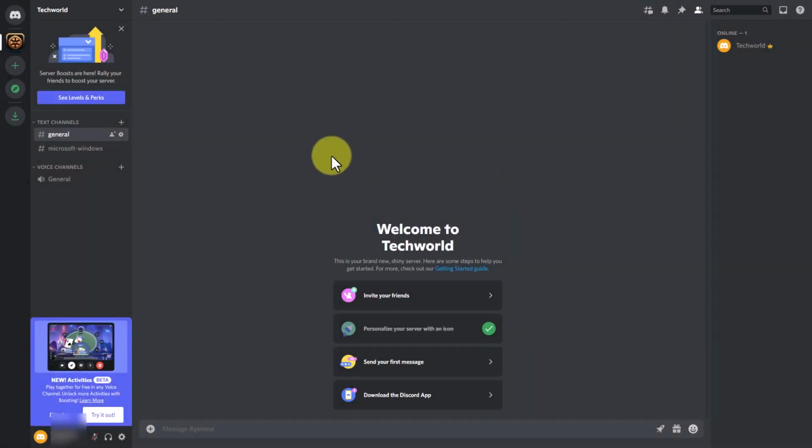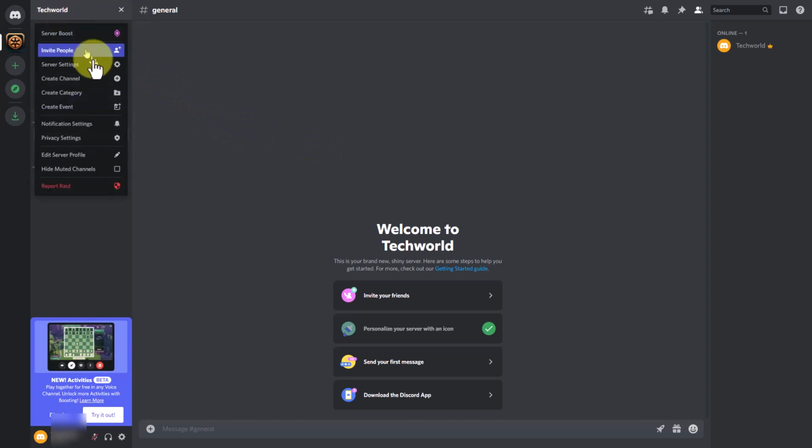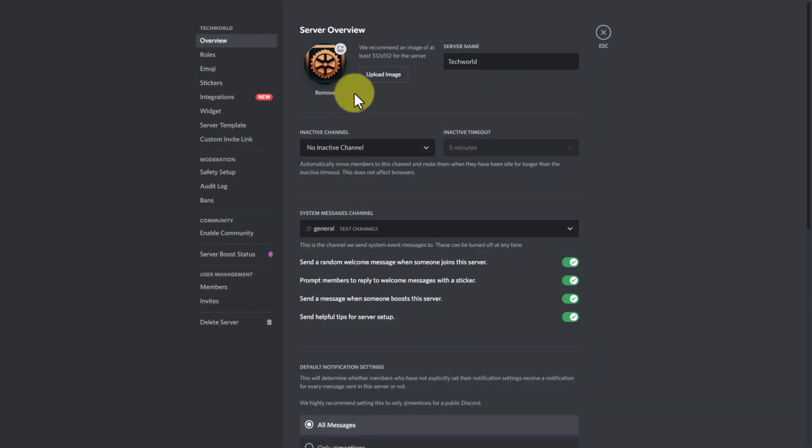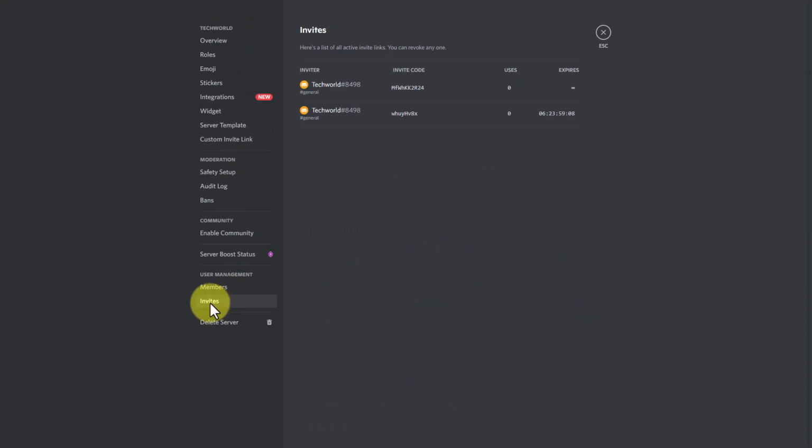Now, if we go back up here to server and we go to server settings, and we look down here at the bottom, it says invites. It will give us the invites that we have created already and when they expire.